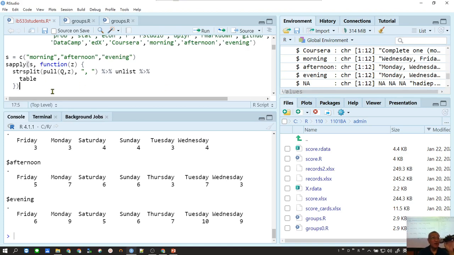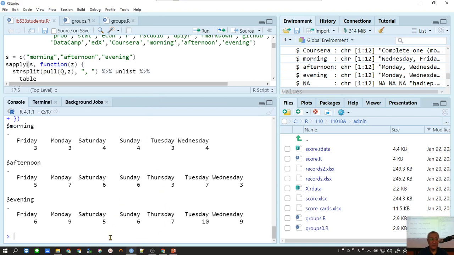Okay. I wrote a very short program to try to figure out what is the most available time for our collaborative learning. Okay. So it shows that the most available time is Tuesday evening, right?